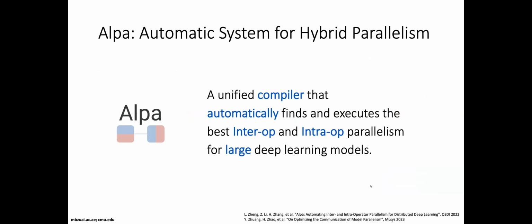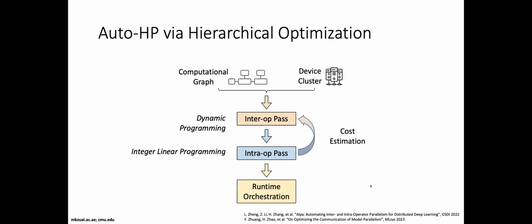Okay, and example software takes the compute graph of a machine learning program, and then it just searches over it to find the best way to parallelize it. And this basically means that no human effort is needed to create the strategy. And the way it works is actually via a two-stage hierarchical optimization pass, where it alternates between an inter-operator pass that's figuring out the pipeline stages, and an intra-operator pass that's figuring out the data and model parallelism, or the more exotic forms of parallelism that are neither data nor model.